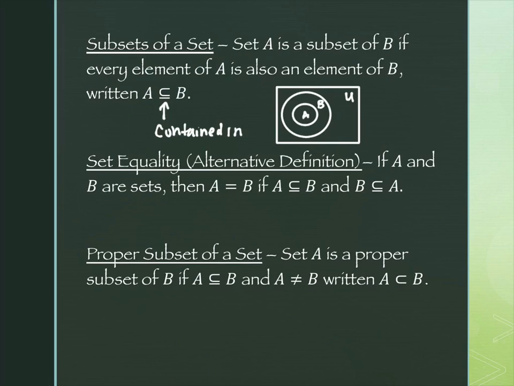Now, a proper subset means that it's actually smaller inside than the bigger one. We kind of think that's what we mean by sets that are subsets anyway, but it doesn't have to be. If I describe my family that gets together on Christmas morning, that's a subset of my husband's family that gets together on Christmas morning. They're the same, but by definition it's a subset, because every element of my family is an element of the family he's describing.